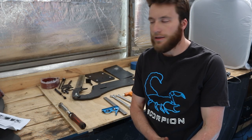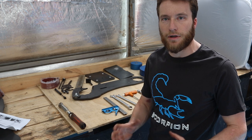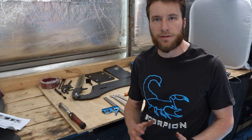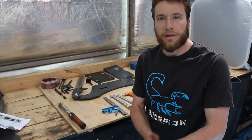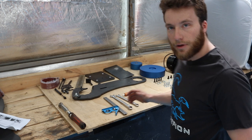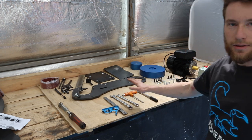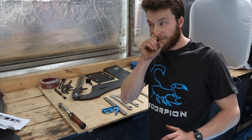First thing you want to do when you are putting together your Scorpion is to unpack all the parts and lay them out in some sort of a logical fashion so you can get to them easily. Check over everything, make sure nothing's damaged or something's happened in transport. But there shouldn't be any concerns about that, so just basically make sure it's all there, and familiarise yourself with all the parts. I've got all the bolts laid out behind me here. I've got the motor, and I've got my tools as well.